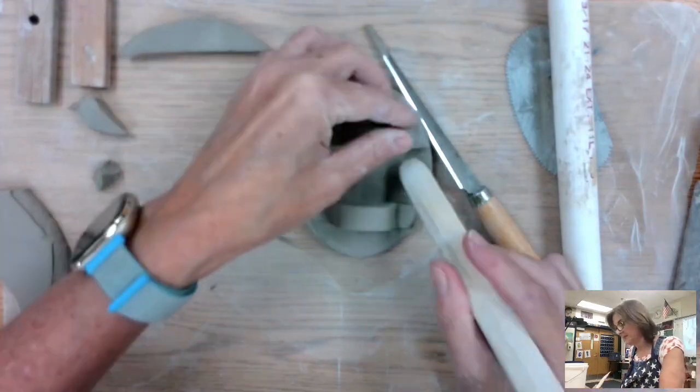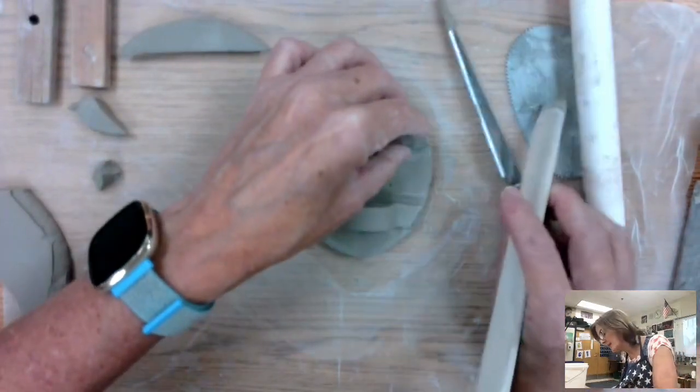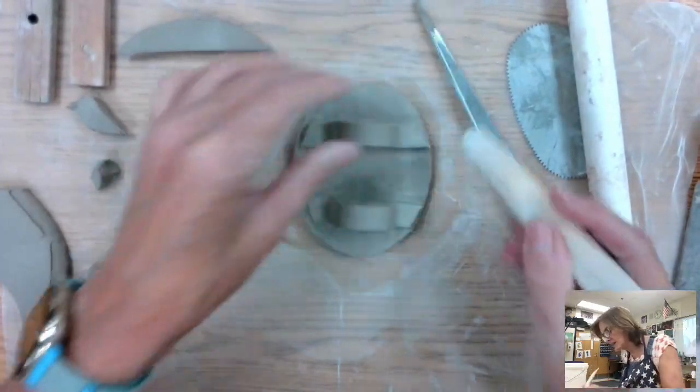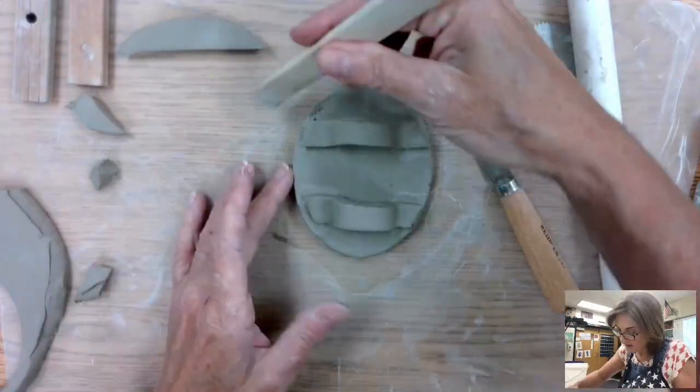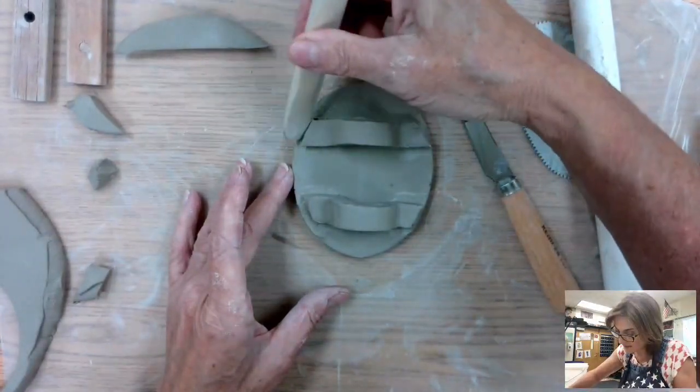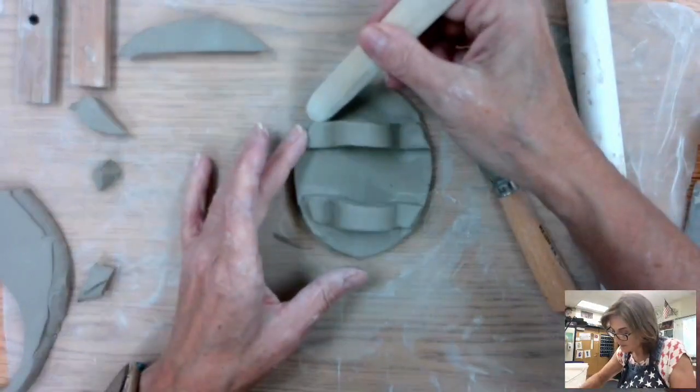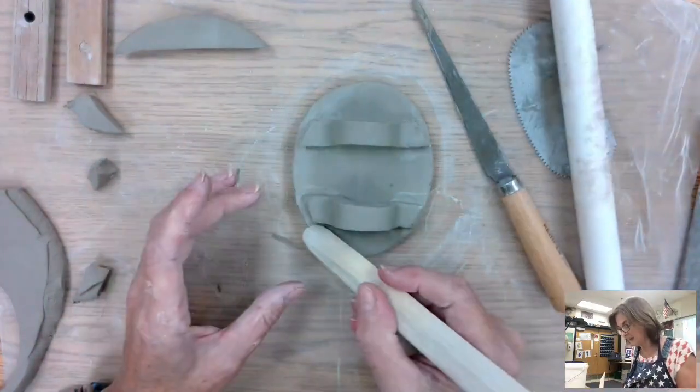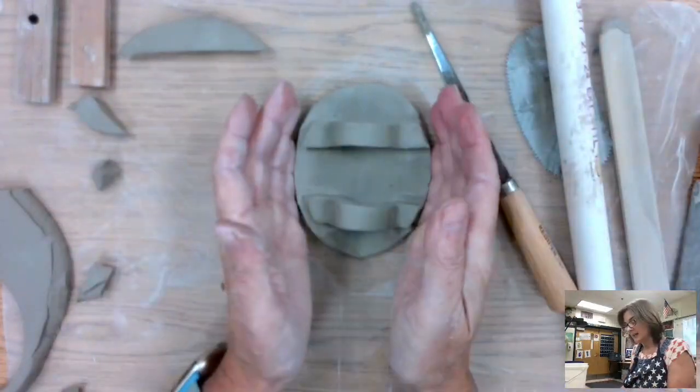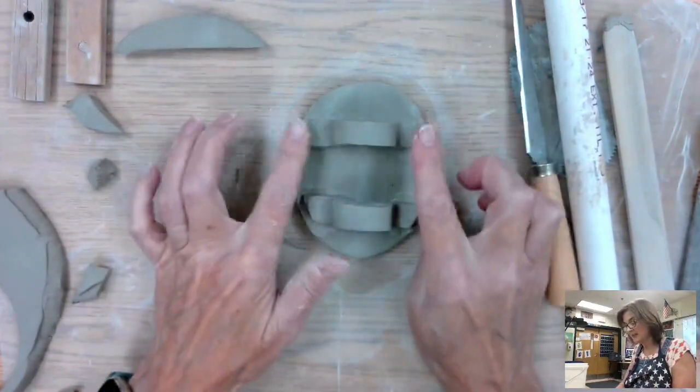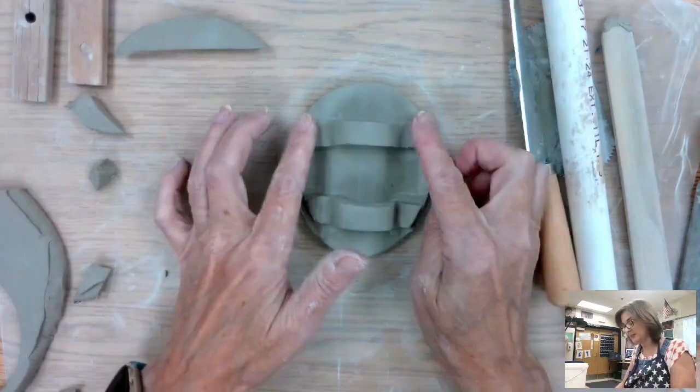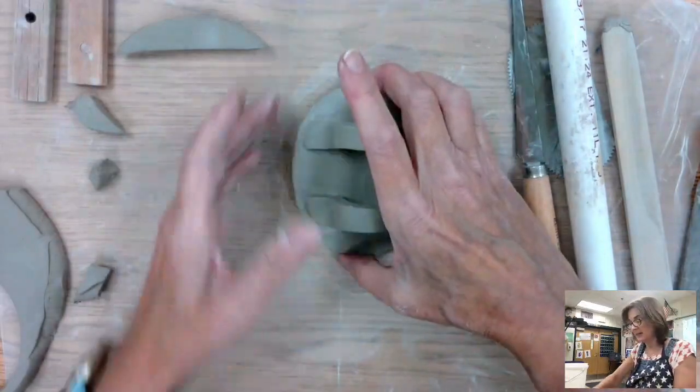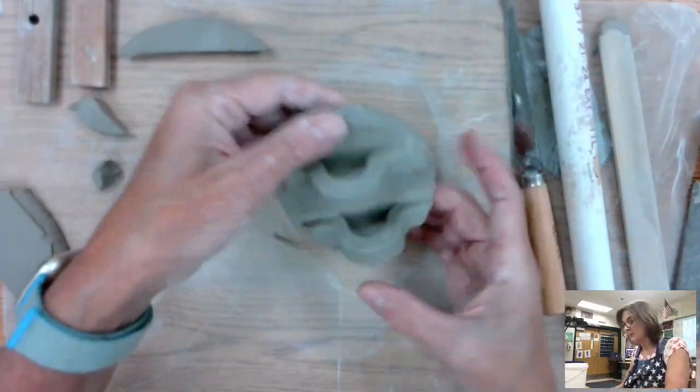And then I would spend just a little more time on this, getting it just the way I want it to look. Sponging, getting rid of my extra marks that were from scoring. And making it look pretty. Now, in the end, I could also soften this. Like, if I didn't want it so sharp out here, I could soften this down a little bit. And I could carve it off a little bit, which would be fine. And I would want to leave this flat.